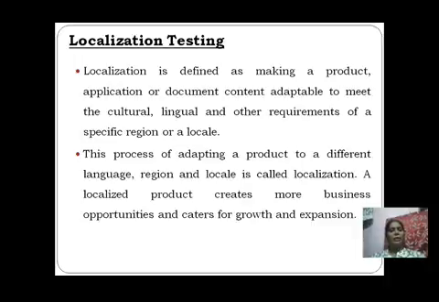So that is nothing but when an organization is developing an application, that application should be used in all the regional areas. Which means that this application is defined as making a product, application, or document content adaptable to meet the cultural, language, and other requirements of the specific region or the local.